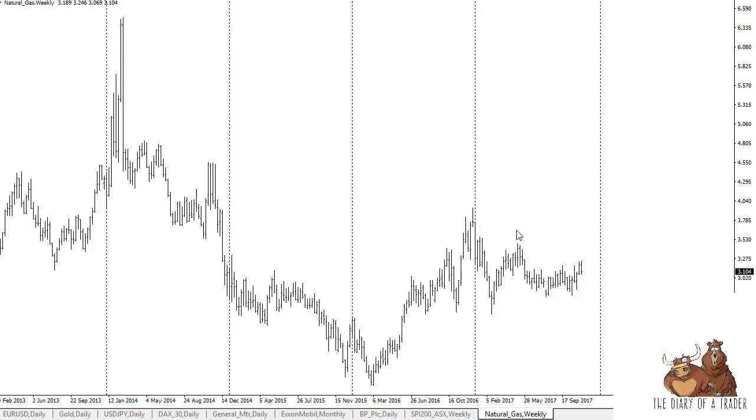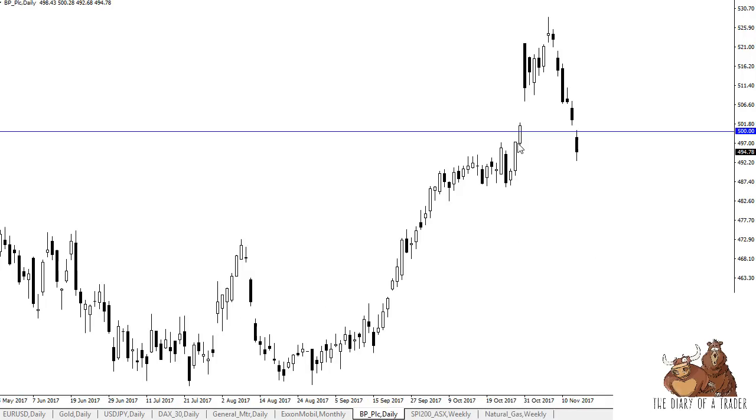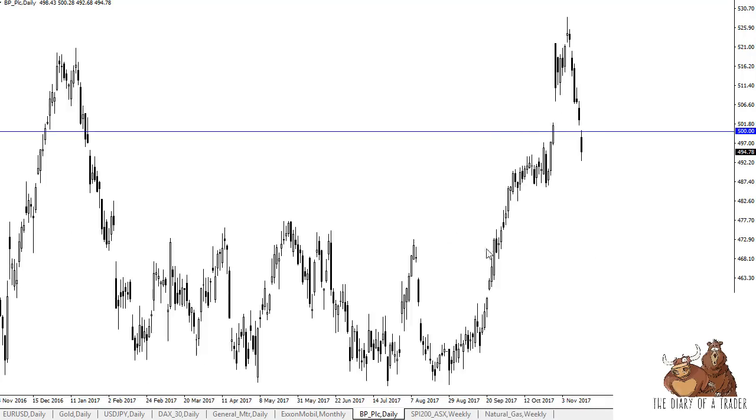There are other fundamentals that you need to know. So, for example, this is British Petroleum. There may be an earnings call, and that, of course, will drive what happens next. British Petroleum is also sensitive to crude oil, so you need to understand that. That is another possible fundamental that you need to be paying attention to.